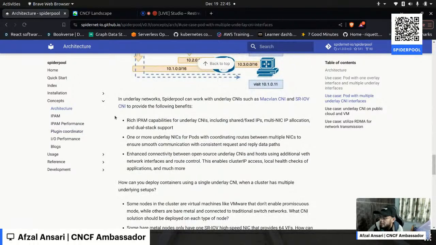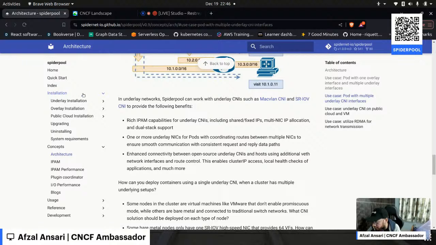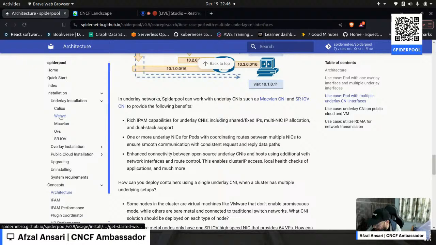So let's go ahead and start with the installation to get some understanding of how Spiderpool helps you in creating a network solution and helps maintain your applications' performance faster than the host CNI. So let's begin with the installation.